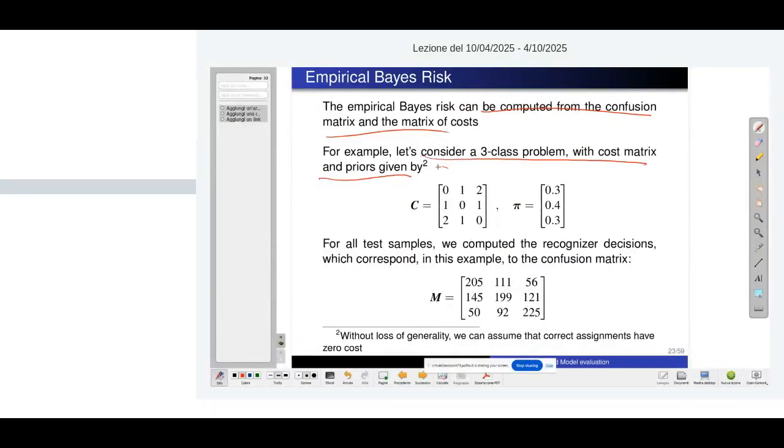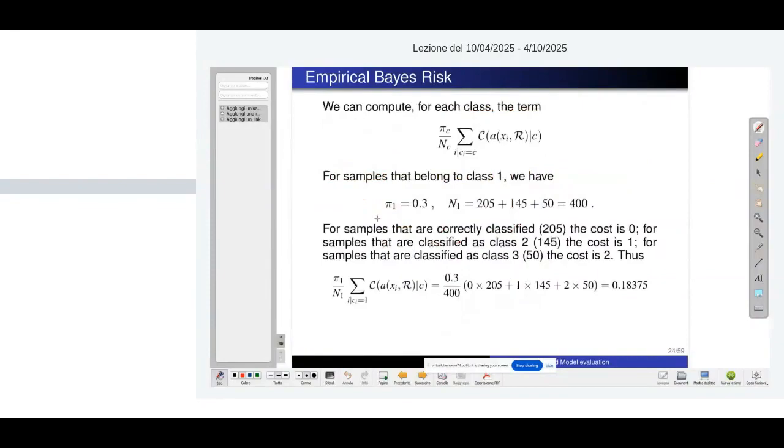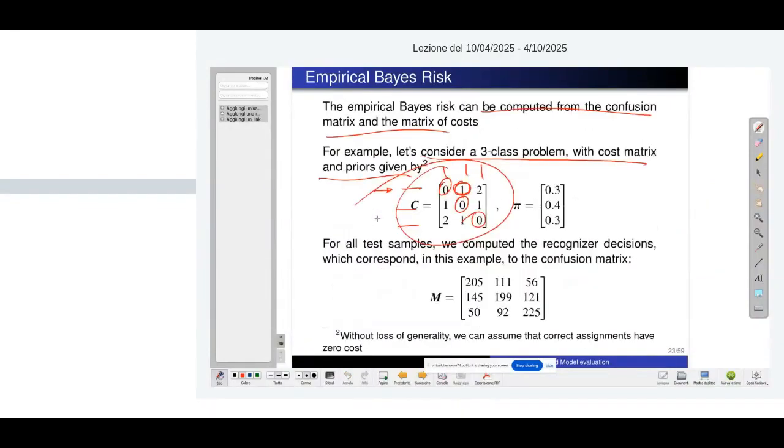And let's define a cost matrix in this way. So we have 3 possible predictions, 3 possible labels. As I said, for the examples, we use a case where the labels and predictions are the same set. What are the costs? Here the cost of correct predictions are all 0. Then if I predict class 1 and the sample was from class 2, I pay 1. And if I predict class 1 and the sample was from class 3, I pay 2.